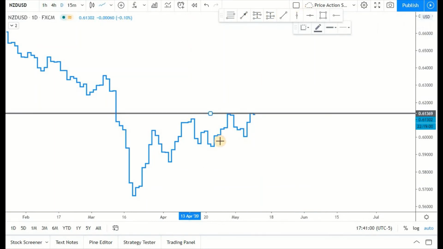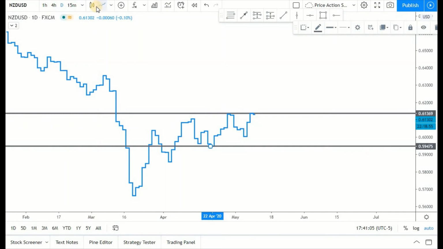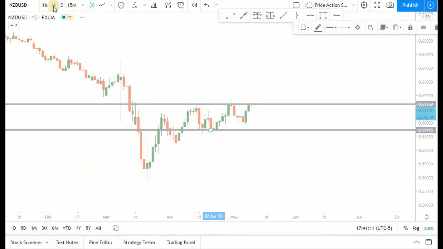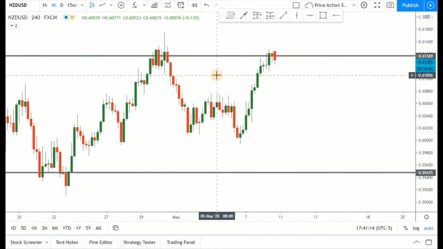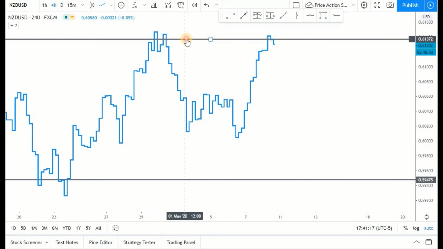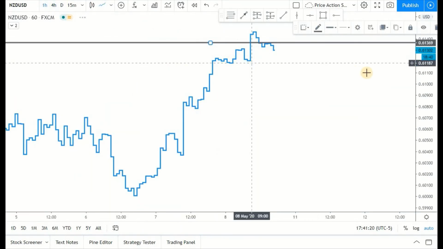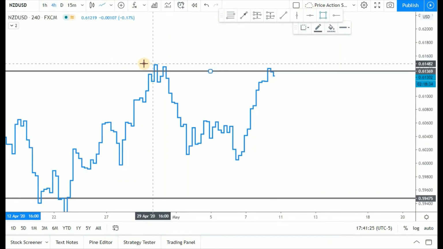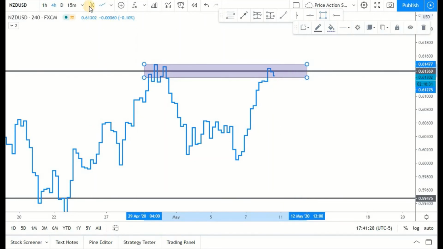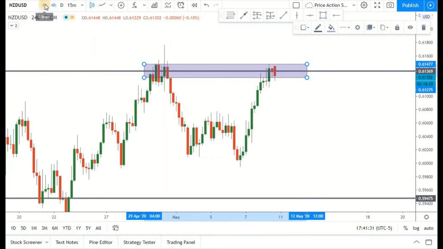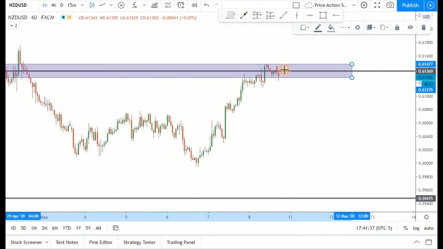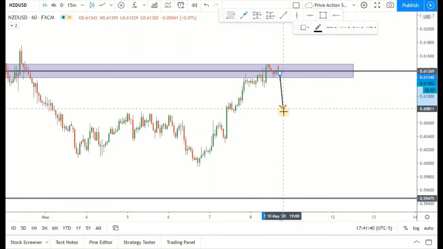We're in this zone right here. Okay, we can see that. Alright, the price is currently at resistance. Let's see what's going on the 4 hour chart. Okay. This is why support and resistance, guys, is not an exact line, it's a zone. So let's see what's going on right here. If we could see a sell, we could potentially see a sell back down to this area right here.